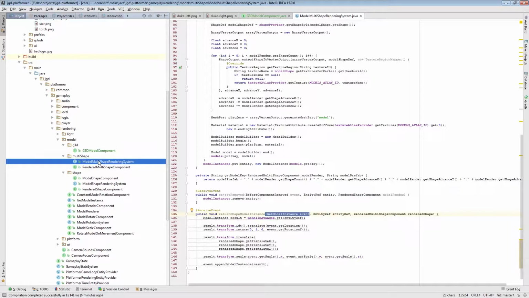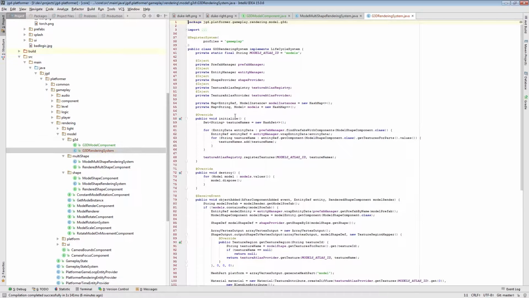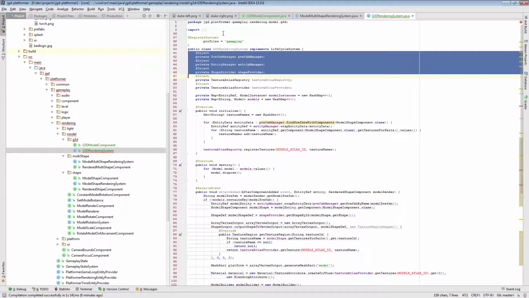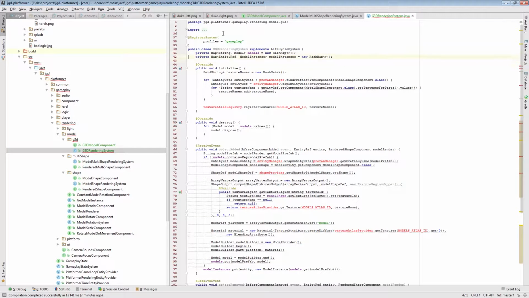Okay, so let's maybe copy this, make G3D rendering system. We will not be loading anything from there. We'll most likely not need any of those. We'll need those, we'll need those.